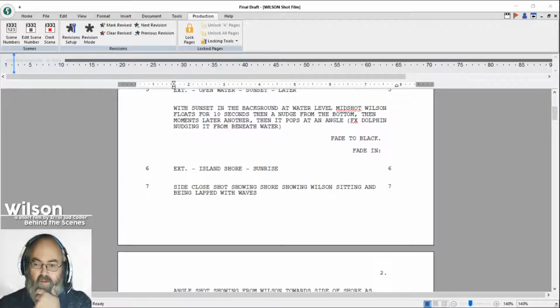Scene 3. Our scene 4. Okay, and then our scene 5. This was adjusted between. That's why I kind of got the Wilson prop in there.